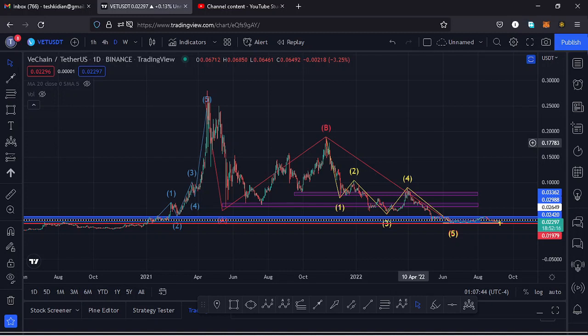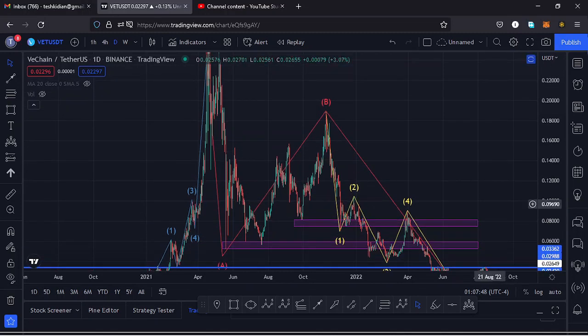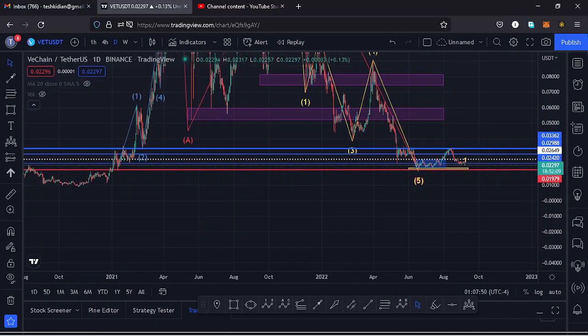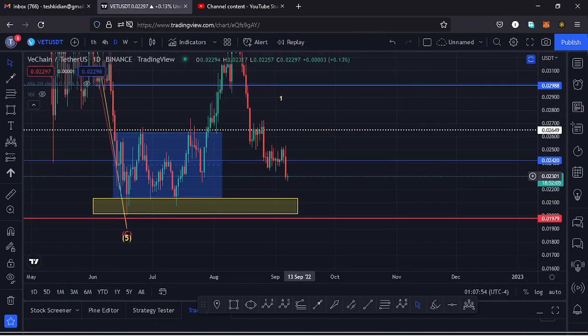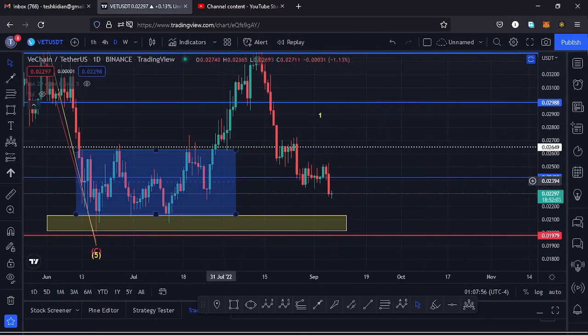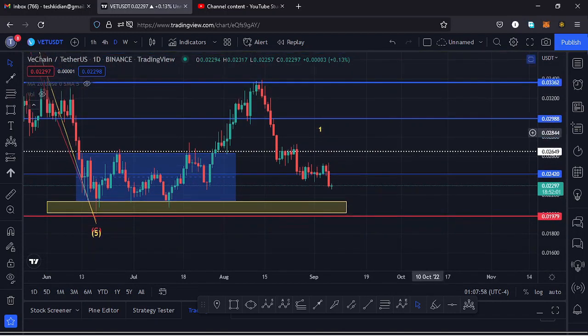Vechain from the all-time high has been seeing lower prices in this massive ABC correction, which has now taken us back to around the $0.02 mark. Starting my analysis here on the daily chart, you can see we had been trading within this channel. We managed to break out of that channel to the upside, also managed to break above key areas of resistance, and at the key area of resistance at around the $0.03362 mark, we got rejected, and we are seeing a massive pullback to the lower side.